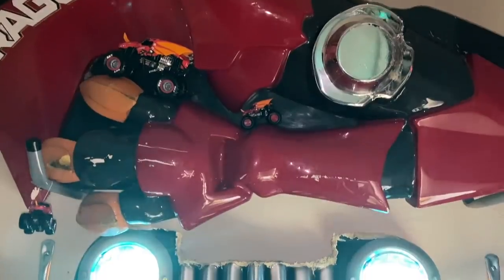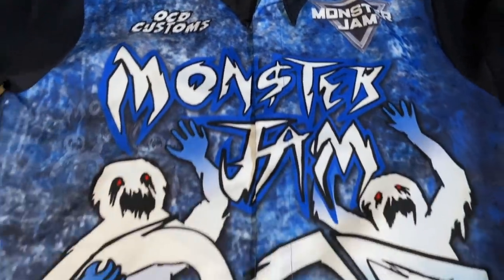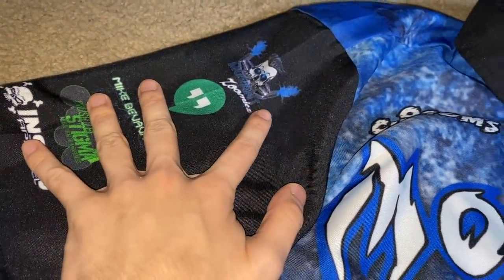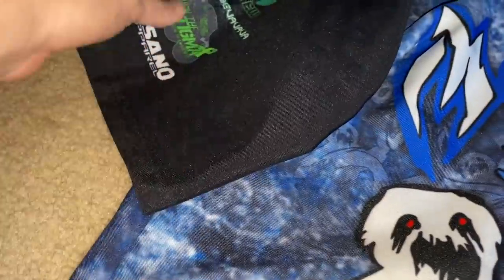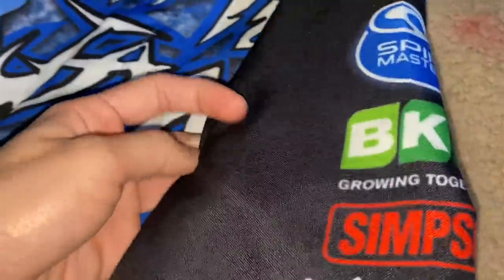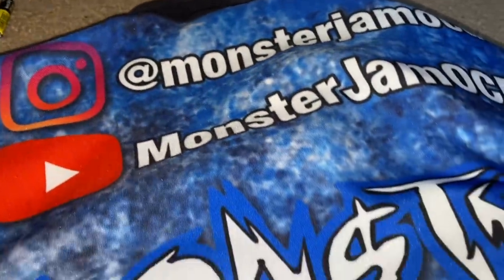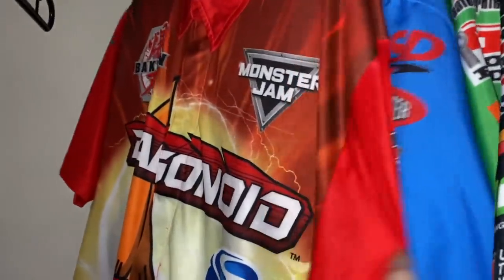Now we're on to the crew shirts — the finished part of this collection video. The main crew shirt is my Monster Jam OCD one that I wear to events. In memory of Mike Thompson, I had him on there because I feel like that's an important thing to add. Then of course Insano Apparel. On this side of my shirt we have the Spin Master BKT, Simpson, Insano again, and because I have a lot of family members affected by Alzheimer's, I have the Alzheimer's Association on there to spread awareness. On the back we have my social media handles. So there is the Monster Jam OCD crew shirt I wear to events.